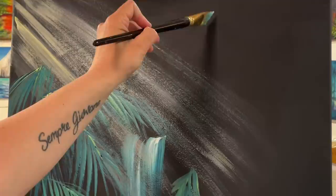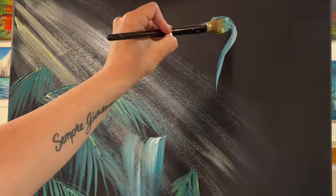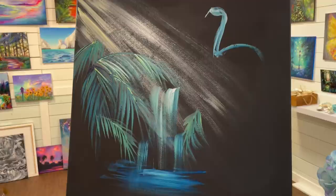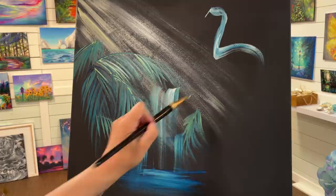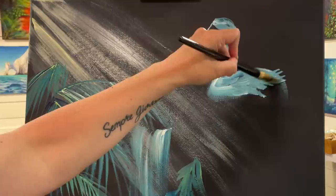Okay, it's time to start coming in with a peacock. I'm going to start with a head, and I'm using the angle brush. You can use any brush you feel comfortable with. I like the lines that I'm able to get with this. I can make them look a little bit rounder and curvier, but I can also get an edgy look to it. But if you're just a beginner, I would recommend using a filbert brush. I think it would be a lot easier for you, and then making the beak by using a different brush, such as a flat one or a liner brush. It will be a little bit trickier to get the beak with a brush that has a round end to it, so just keep that in mind.